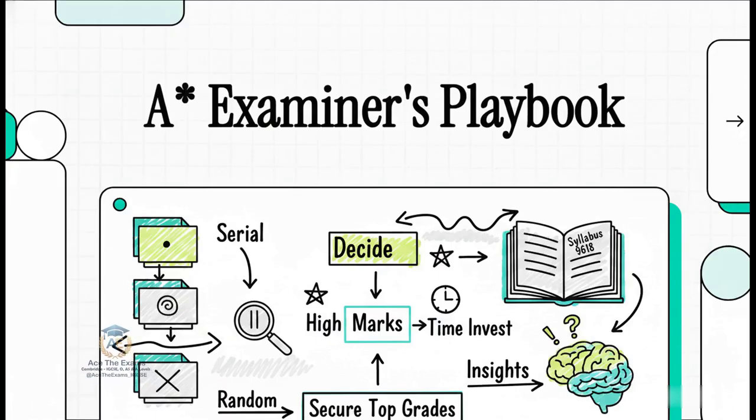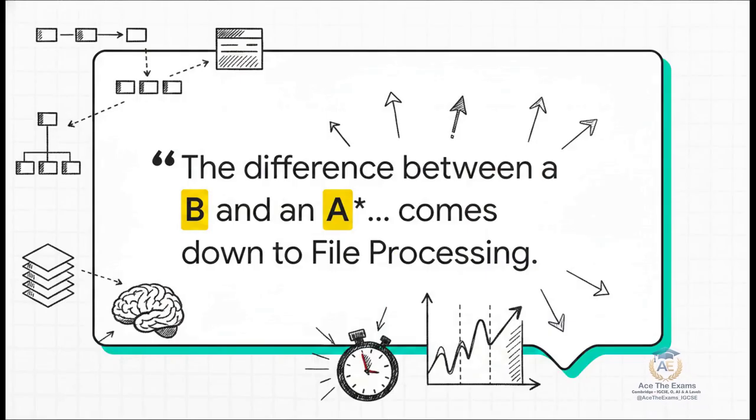When you look at their answers side by side covered in red pen marks, it's obvious they're both losing points, but for completely different reasons. We aren't just looking at textbook definitions today. We are analyzing the source material directly from the examiner's playbook to decode exactly how you can avoid being an Alex or a Sam, invest your time where the marks actually are, and make those split-second decisions to secure top grades. Listen to this hard truth from the source material.